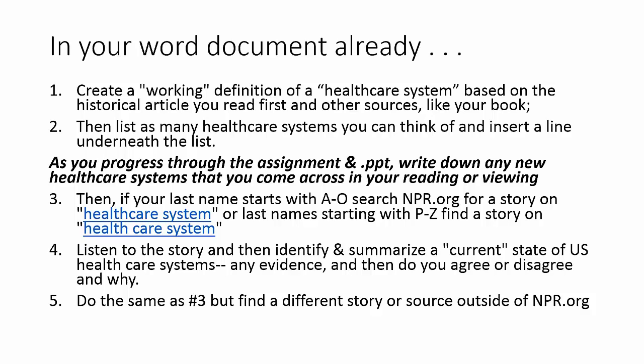And you're going to just summarize those, and what kind of evidence did they present about the current state? Is it positive, negative, growing, shrinking, whatever the source is talking about. So we want you to get involved with the literature that's out there. Some of it's good, some of it's not so good, but we'll be exploring that throughout the semester.